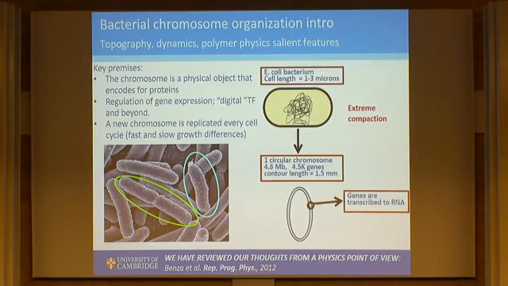And when you grow it fast, as well as dividing more quickly, it also creates longer and fatter cells by a bit. But say typically between here and here, if it's just divided, it could be 2 or 3 microns. And then when it grows and it's just about to divide, say like this one, it will be obviously twice as long, and then it chops in half. And it's fantastic what's going on in terms of duplicating the genome and making sure that half of it is on this side and half of it is on this side.